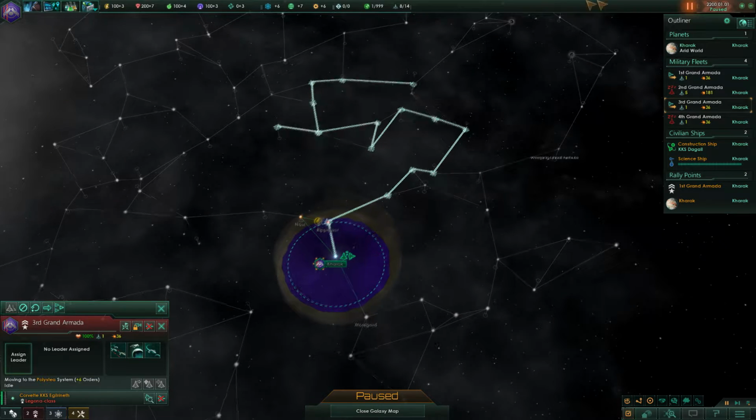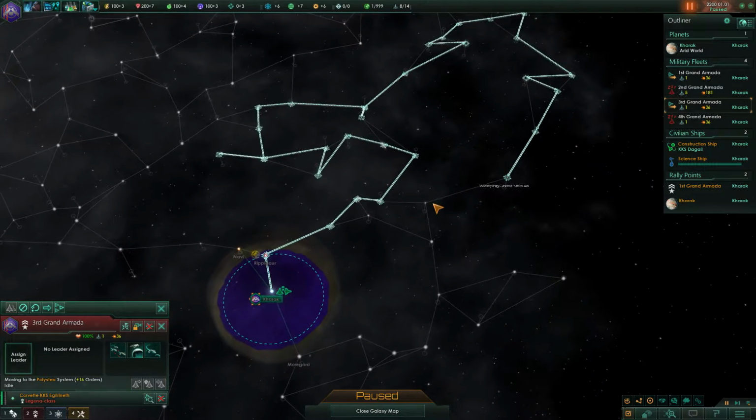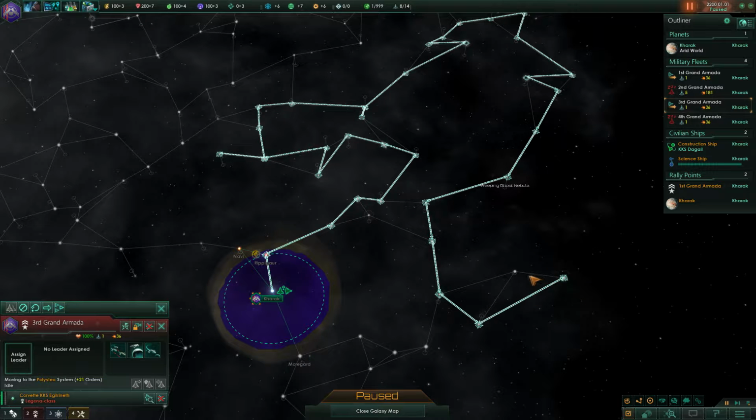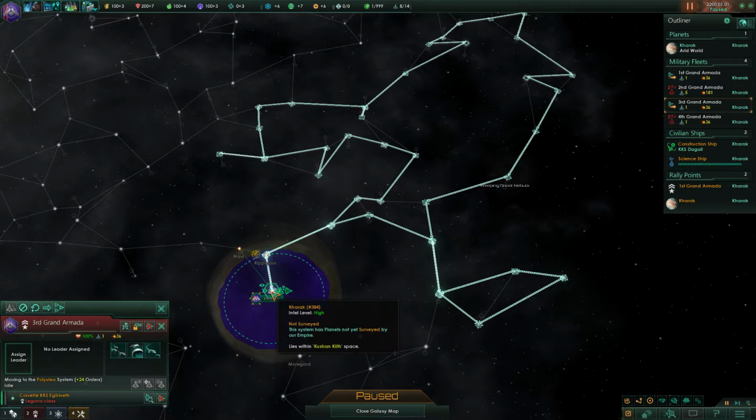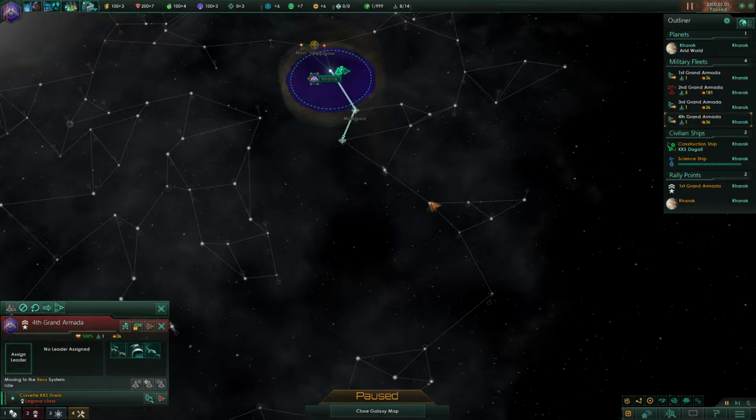I kind of like to be very picky about the way I send them, just because I'm very interested in these specific areas and not much else. Come on, here we go. There we go. And we'll send this guy down this leg out here on the back side just to see what we can find.